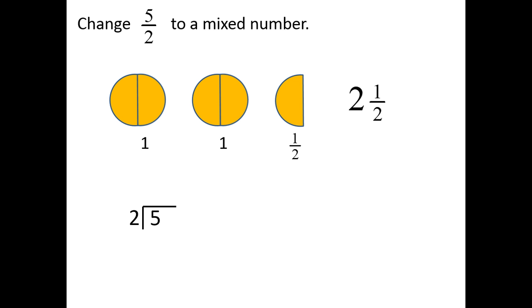You may recall that there's a way to change an improper fraction to a mixed number if we use division. When we see the fraction 5/2, that really means 5 divided by 2. And when we take 5 and divide it by 2, we get 2 for a quotient that's coming from the 2 wholes. That 2 for a quotient that's the wholes really is coming from 4 halves, and that leaves us with 1/2 remaining. So that 2 remainder 1 means we have 2 wholes plus 1 remaining half, which is our 2 and 1/2.